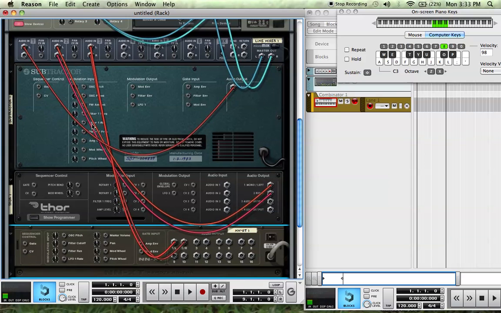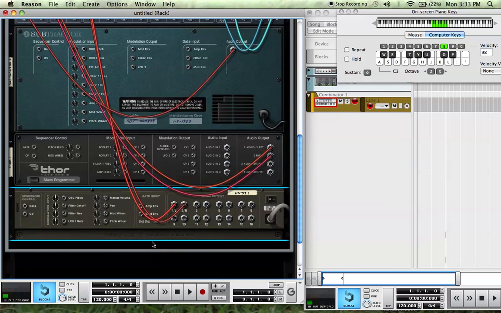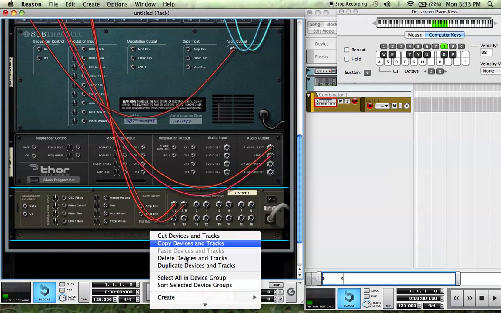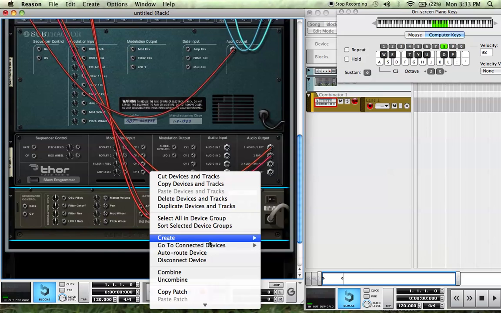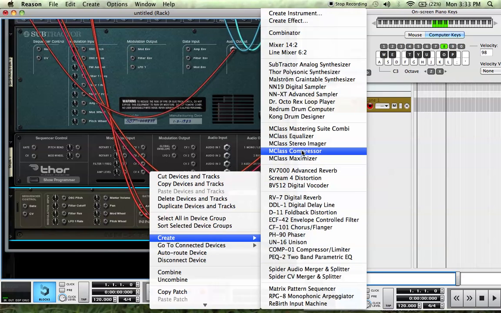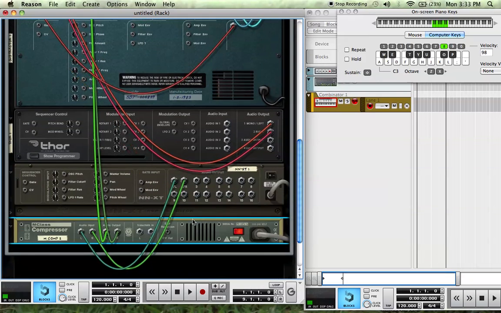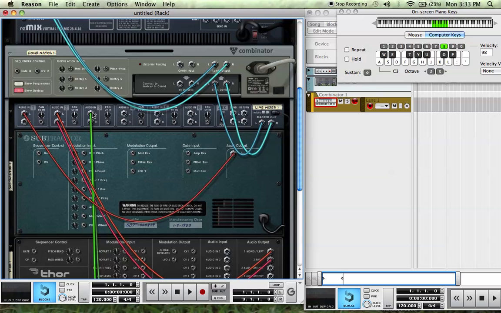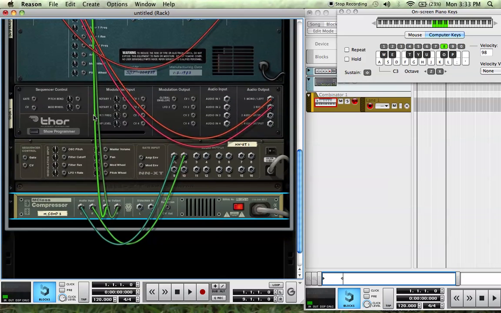If we take a look back around, we see that these devices are just routed right here into our little line mixer. So if I wanted to patch in some compression on the NN-XT, all I'd have to do is select it, create an M-Class compressor, and it will patch that in right in line and still stay in input 3. So that's really handy when you start getting into lots of delays, lots of EQs, lots of layered synths.